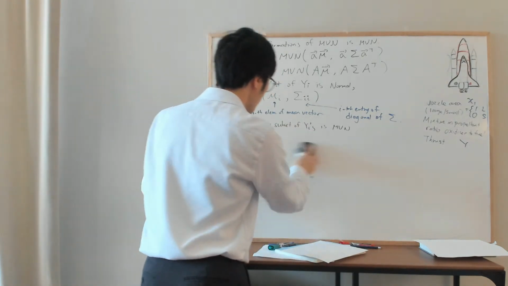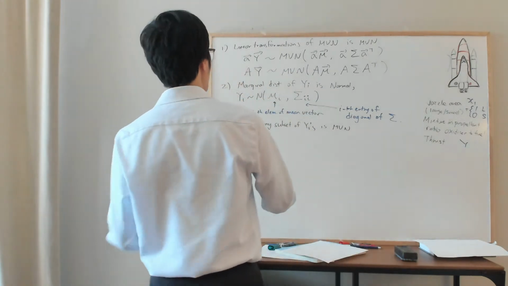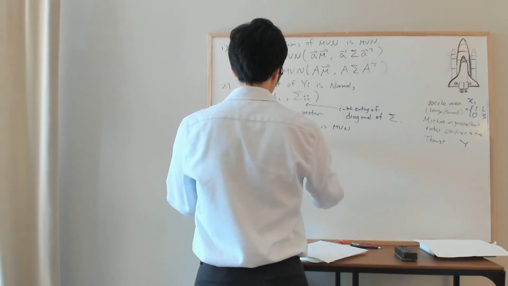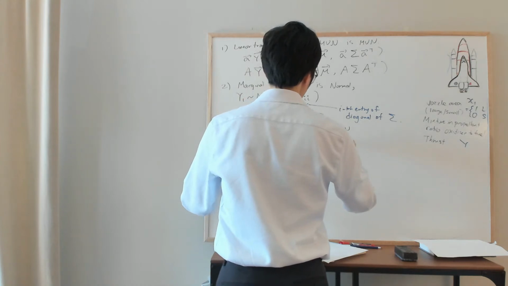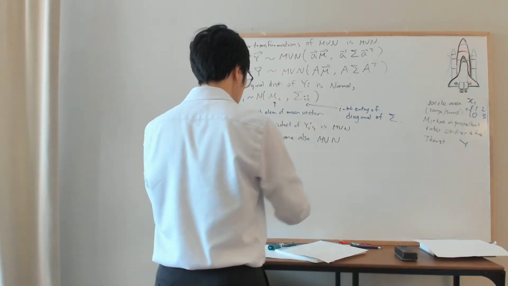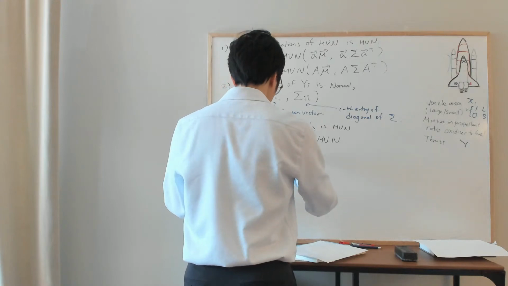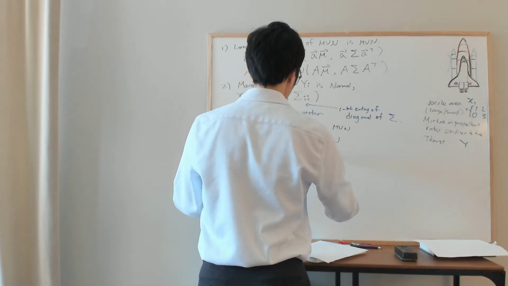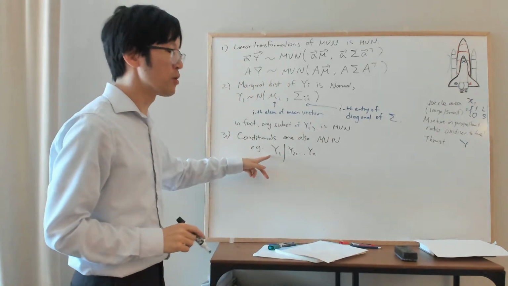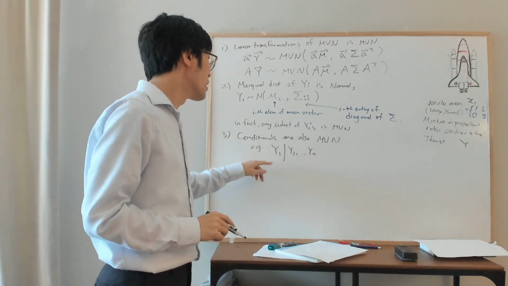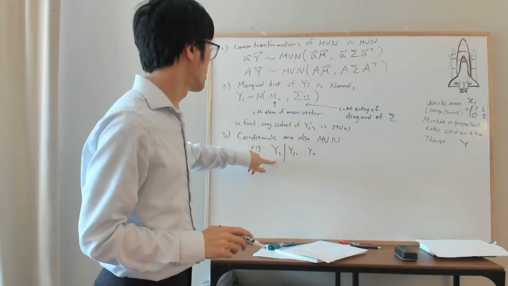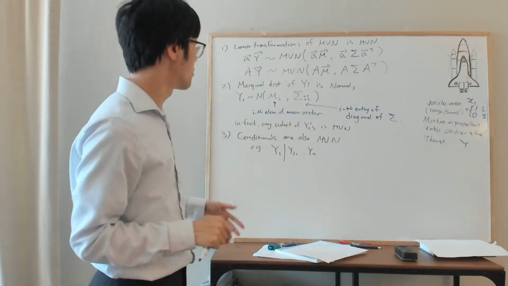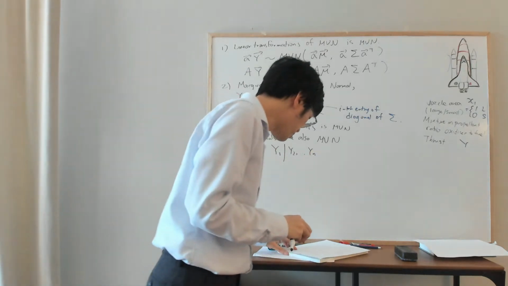Thirdly, conditionals are also multivariate normal, and they have a particular form. We won't derive that today, but I'll just mention this as a fact. So conditionals are also multivariate normal. Let's give an example. What I mean by conditional is: what's the distribution of y1 given, let's say, y2 up to yn? This is going to be multivariate normal. If I split up the vector and condition one part of the y vector on the other, that's going to be multivariate normal.